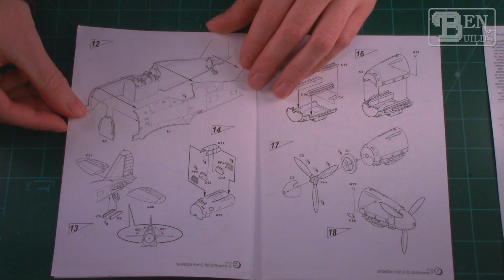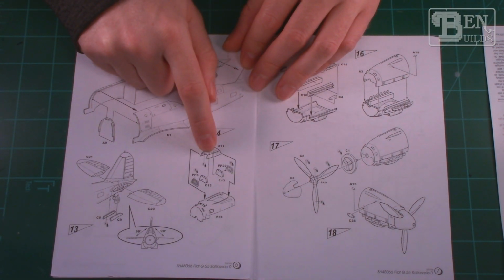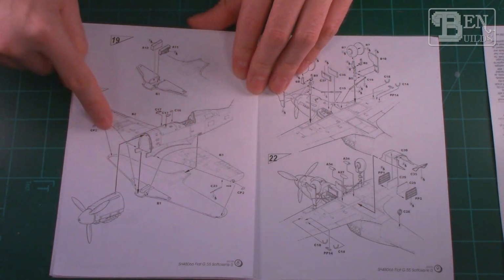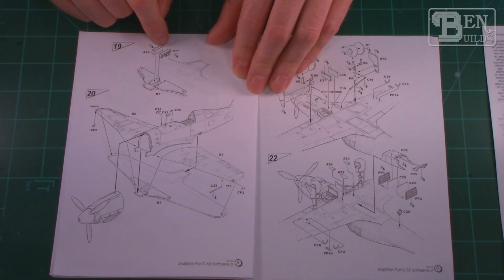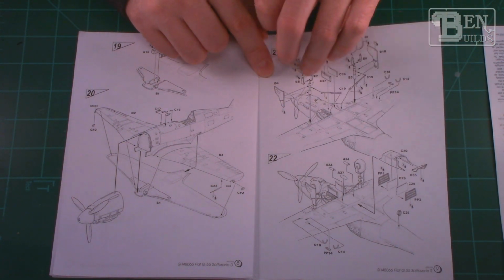The rest of the instruction manual proceeds pretty much normal. We have our engine area with our exhaust ports, propeller, and all that good stuff, so that's fine. Then moving on, we have our basic assembly of the wings and the fuselage with the tailplanes and all that good stuff, getting us all squared away. Then we have some fidgety parts like the landing gears and all of that good stuff there.